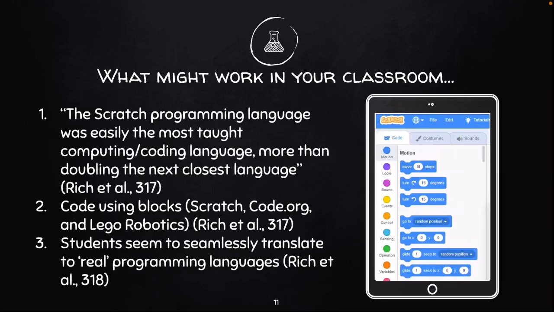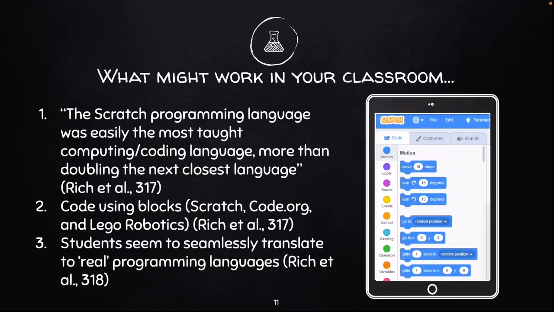Also, code using blocks, Scratch, Code.org, and Lego Robotics, tends to be easier to use for students, and, as research states, the most common languages to teach kids to code involve using visual blocks, as represented by Scratch, Code.org, and Lego Robotics.